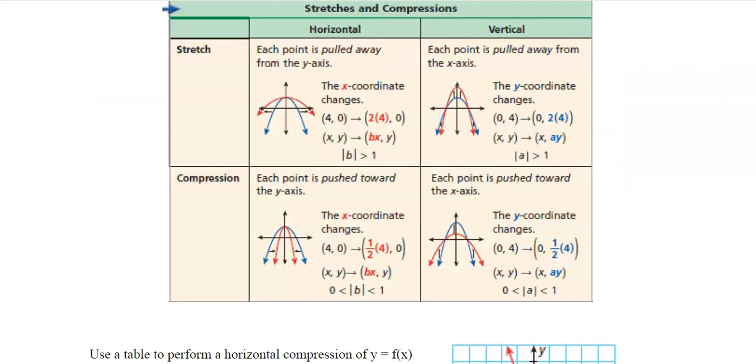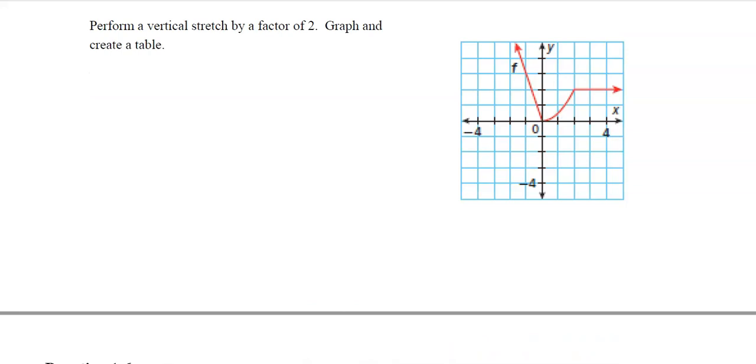Let's check it out. All right, so next example, it says we need to perform a vertical stretch by a factor of 2. So vertical stretch, that means that I'm going to be stretching vertically. I'm going to be pulling it away. So we're basically stretching away from the x-axis. We're going to try to kind of stretch it out up and down. So we're going to be affecting the y values. The y values are the ones that are going to get changed. So we need to do it by a factor of 2. So let's see what we got going. Well, we still have our same table.